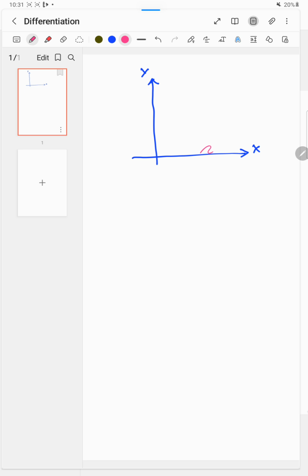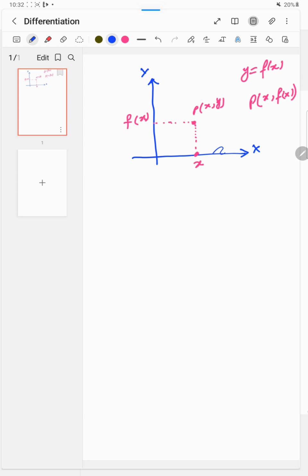On the x-axis, let's suppose we have a point equal to x, and the corresponding point will be, let's suppose, this point P. You know a point is completed with the help of x and y coordinates. So on the y-axis we plot this one, and this becomes your y, and we can write it f of x. Why f of x? We know y is equal to f of x. Y is a function of x. So we can write any point in the form x and f of x in the place of y.